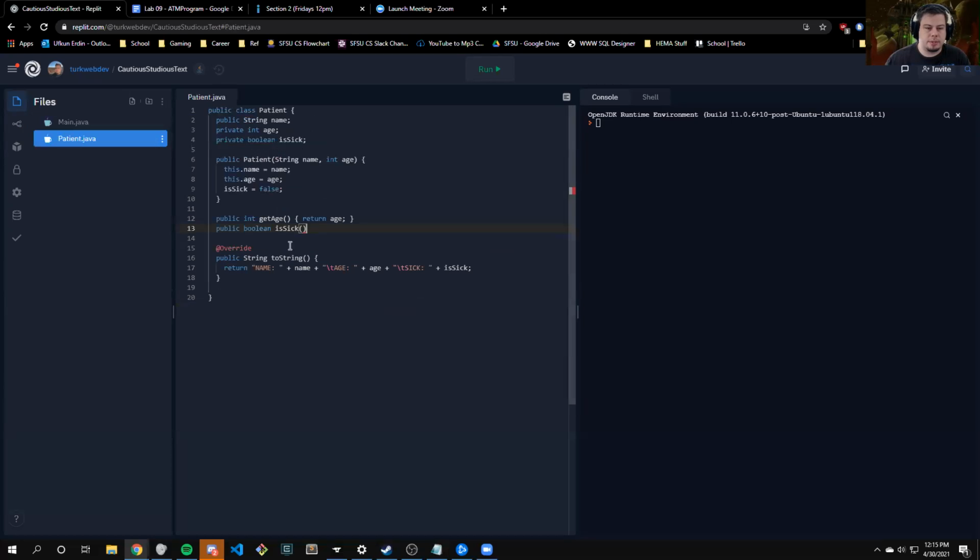Return isSick. And then we should also have setters for these two. In my program I'm not going to, but maybe down the line we want to be able to change our user's age. The way a setter would work is we call the set method, pass in the argument for the new value we want that variable to have, and then we just set it over here.